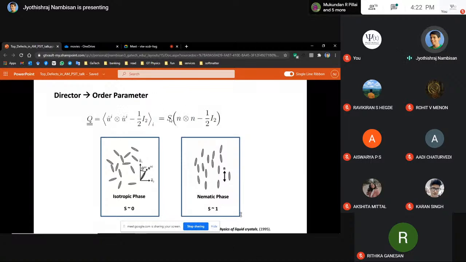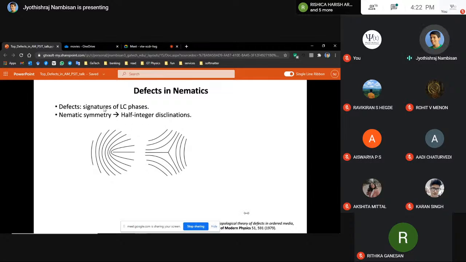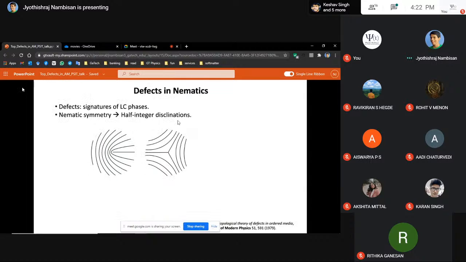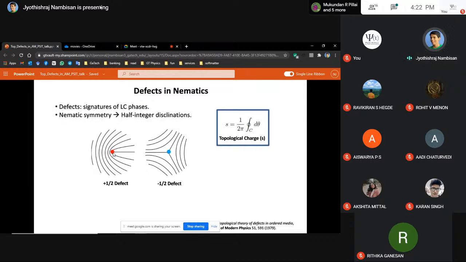So wherever this order parameter is undefined, you can call that region a defect. It's as simple as that. Simply put, defects are signatures of liquid crystalline systems. And so these lines correspond to this N field, this nematic director field. So discrete particles, but when you make it continuous, they look like that. At these locations, you are unable to specify any local direction, and hence that point would classify as a point defect in such configurations.